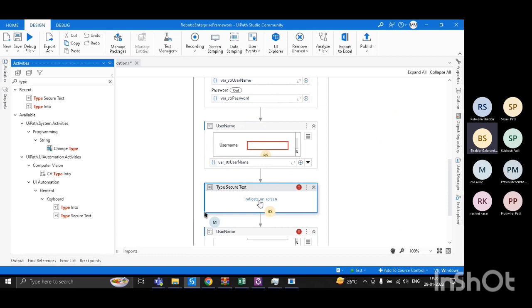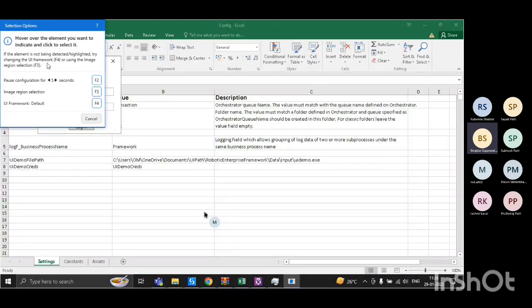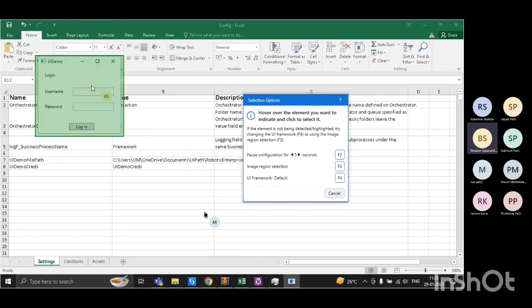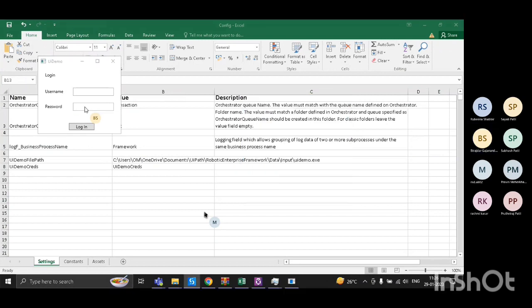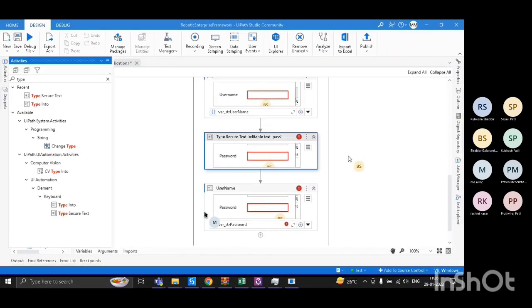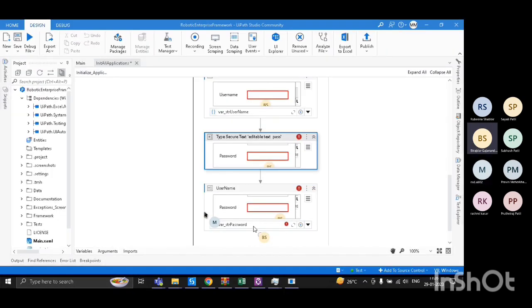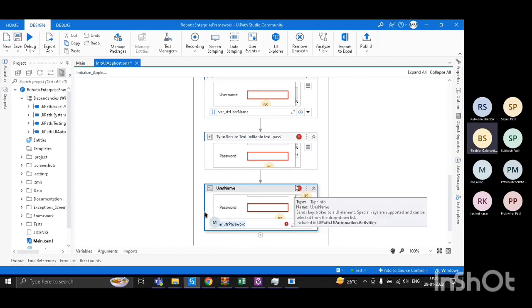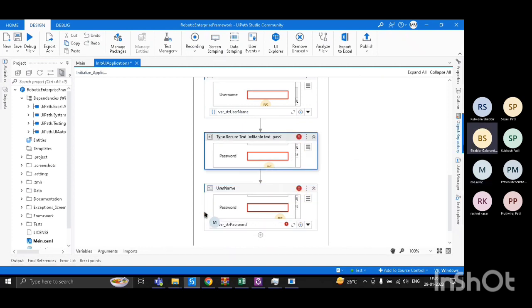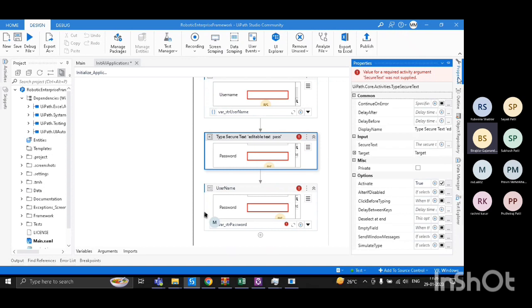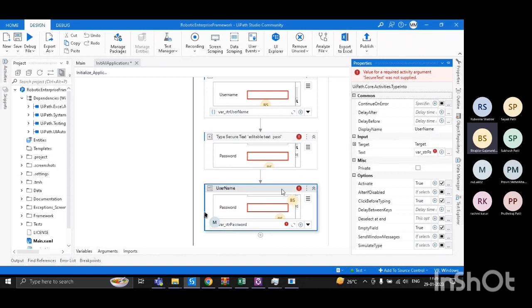You cannot use Type Into when the data is a secure string. There are two types, string and secure string. Secure string is in encrypted format, for security purposes. So that's why you have to take special care. So here I'm typing it, already indicated correctly. So just delete this part.